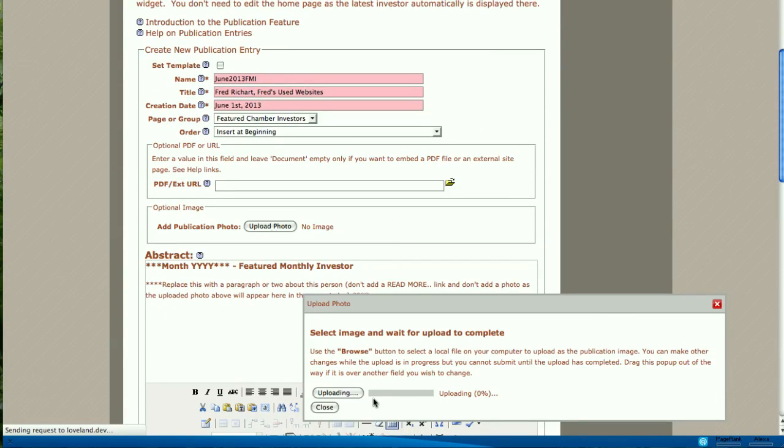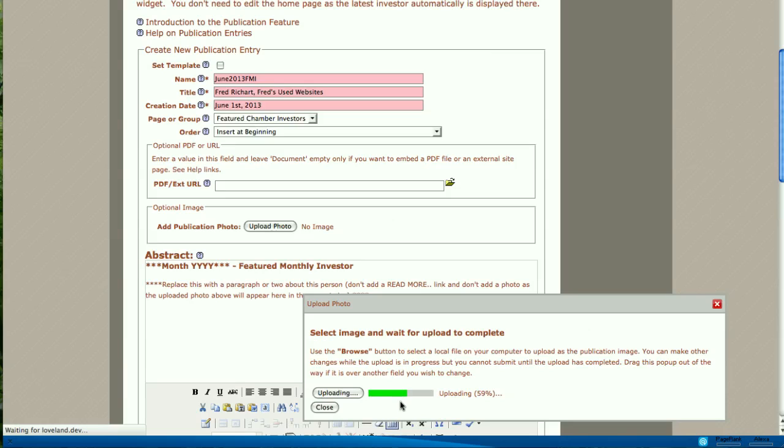And when it's uploading, you'll see down here this little green bar to show you that it's uploading. I purposely chose an image that is, I think, 1,000 pixels wide so that you can see this green bar. It's okay if it's a large photograph because right now it's going to upload it and resize it.